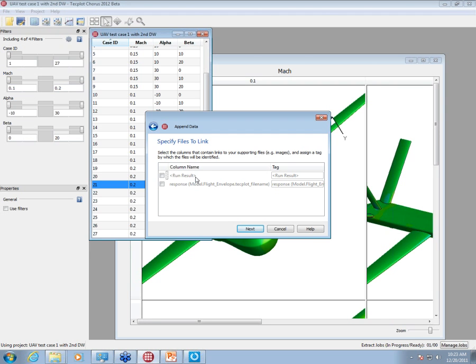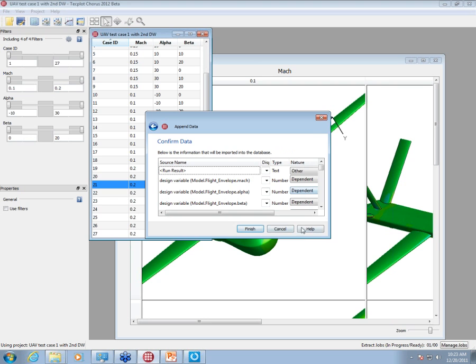The other is, did this run complete? And that only means, did the simulator complete its job? Doesn't mean that it converged. Right, it didn't crash. It didn't crash. So if we want to keep that, in this case it will show that they're all okay, but we can put that in as a run result, but we'll do that in a second.